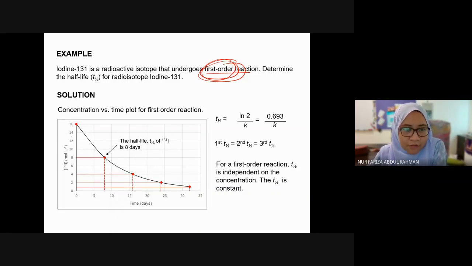Okay, this is an example of graph for first order. As you can see, nak determine half-life, even for first order, kita boleh determine by using graph concentration versus time. Tak payah pakai integrated. But apa yang kita nak adalah concentration. Half-half kan concentration dia tu. So this is the graph provided. Concentration versus time untuk first order. Initially the concentration is 16 molar. So half of this concentration will be 8. Ini yang dah memang touch the graph. So 8 adalah separuh daripada tu. Okay, pergi ke graph tu. Mana? Mesti kena touch the graph. Okay, this is the point. So ini initial tadi 0 kan? So this one is the half. Maksudnya separuh daripada 16 tu, 8 here. Okay, alright. So how long does it take from 0 to here?